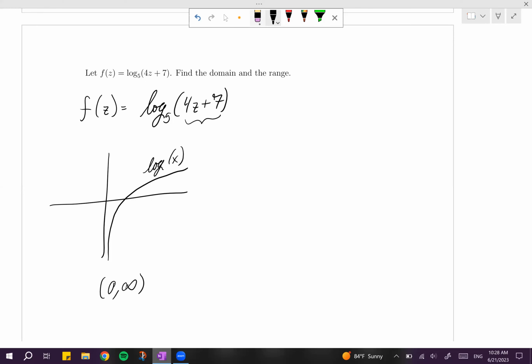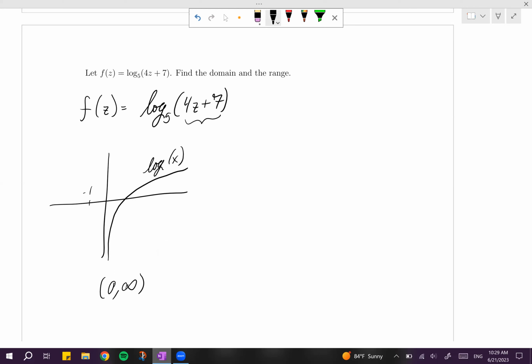Because if I pick a number over here and plug it in, like if I pick -1, log of -1 doesn't make sense because you can't raise something to a power and get a negative number, unless you had a negative down here. But usually we deal with positive logarithms. So you can't take a positive number down here, raise it to some power, and get a negative number. It just doesn't work.